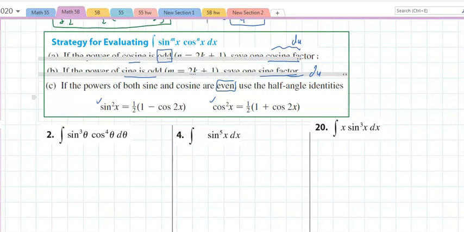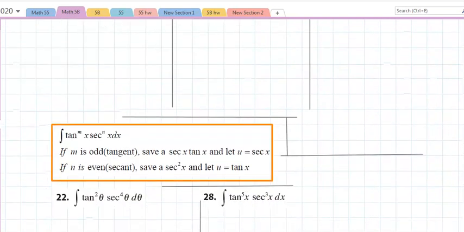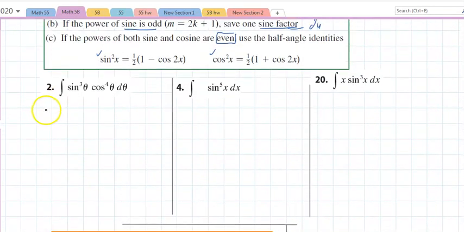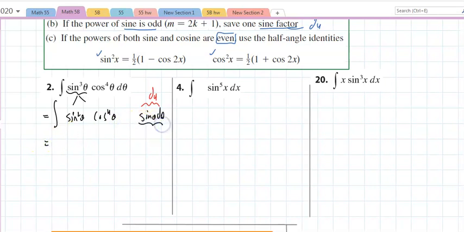So looking at the next set of problems, looking at number 2, for example, if I see that a sine or a cosine is odd, then it's a nice integral. I notice that's odd. I'm going to save a sine of theta d theta out. And remember, this is sort of your du. Which means I must have a sine squared of theta left times cosine to the 4th of theta. And if this is my du, now you really start thinking about how this u substitution works. What do you take a derivative of to get sine? Cosine, of course, which means you need to get rid of this.